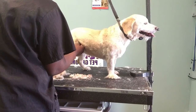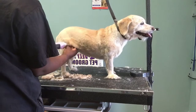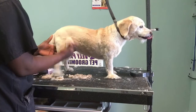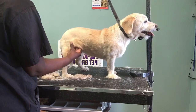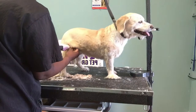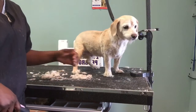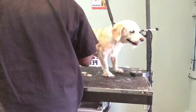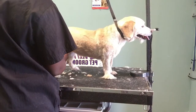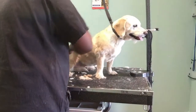Okay, so we're still doing it. It's the same thing. If you feel uncomfortable with this part here, pretty much what I'm doing is all four of my fingers are under it, like the little saggy part, and I'm basically just putting my thumb on it to pull it down a little bit so I can pick up the hair, okay? If you can't do that, you can always take your seven and go straight down, or you could do it with the 10. So pretty much doing a reverse blade, you're just pulling the skin back just a little bit, okay?